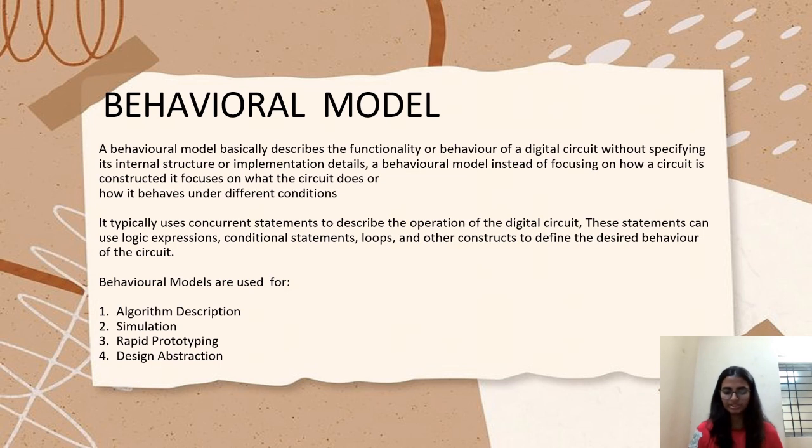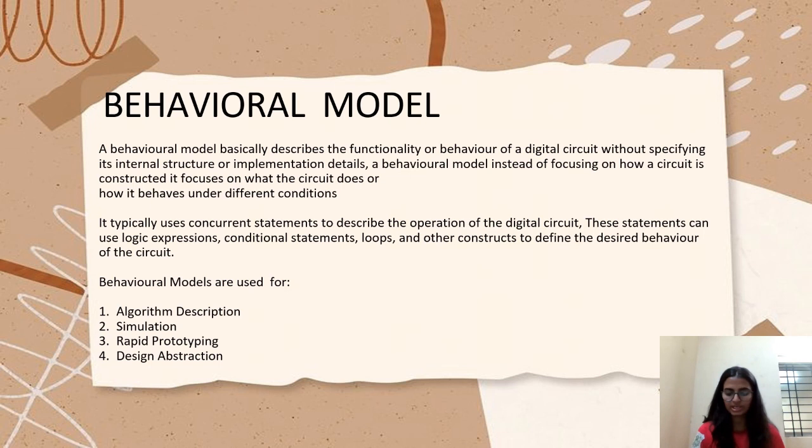So basically, a behavioral model in VHDL describes the functionality or behavior of a digital hardware component without specifying its internal structure. So, like I said before, it focuses on how the circuit is behaving instead of how the circuit is built. It focuses on defining what the hardware does rather than how it is implemented. Let's talk about a simplified breakdown of a behavioral model in VHDL.